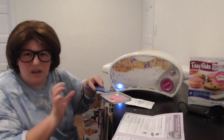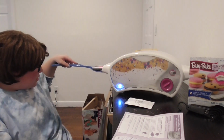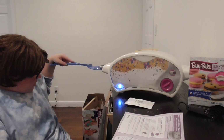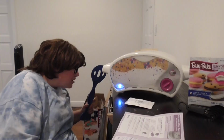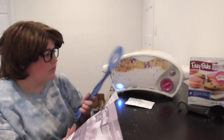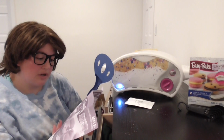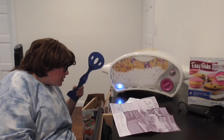The opening is kind of small and narrow, so you gotta do it long ways. All right, let's just stick that on in. Doesn't even feel like it's all the way in. How do you even get it out when it's all the way out? Oh, from the other side, it looks like you're gonna be pushing it out. I see, so I'm just gonna push it all the way into the oven. Hopefully it's in there now.